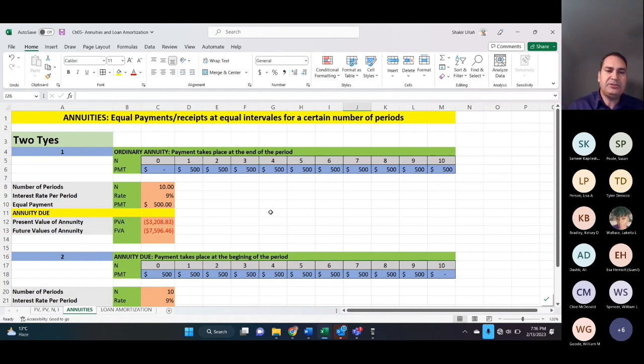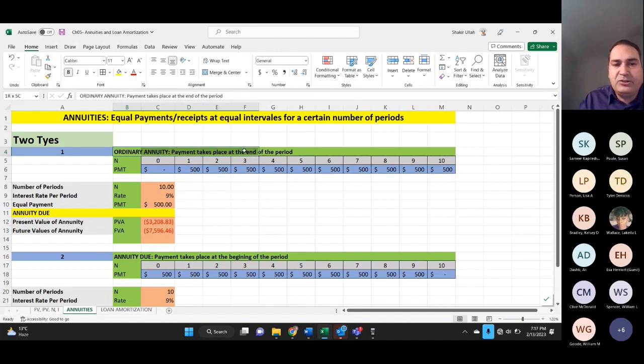Examples of annuity would be your pension payment, your 401k payment. You make an equal payment to your 401k or your pension plan every month from your salary. Part of that is contributed by your employer, and part of that is going from your own pay, but that is an equal payment every pay period. Pay period may be 2 weeks or monthly, depends on your arrangement with your employer.